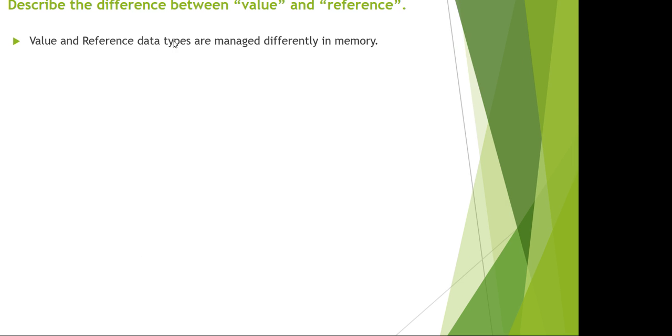Describe the difference between a value and a reference. Value and reference data types are managed differently in the RAM of the computer. We've seen things like where we've initialized a variable like a and assigned it an actual integer value like 10. They refer to that as referencing by value, because we actually just put a value into that variable in the memory. We've also declared a string and initialized it, let's say, to Bob. That's what they refer to as by reference. So now we've got the two different types, value and reference.